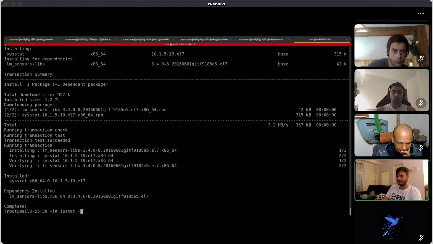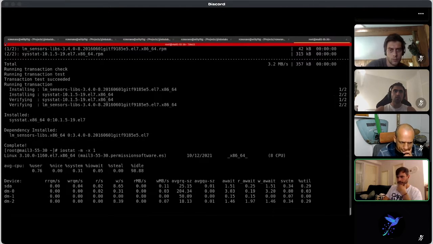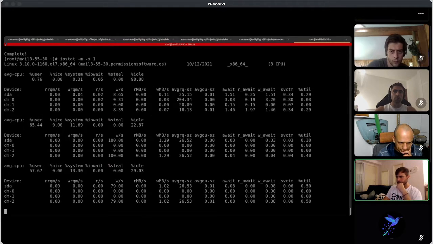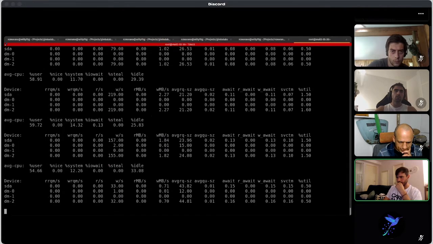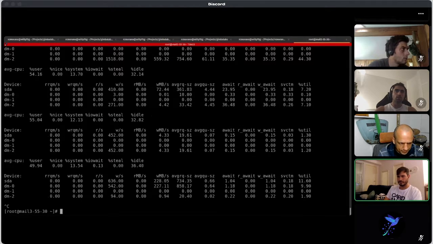It's the same. Okay, no pressure on this. This is a good virtual machine, it seems. There is not too much oversetting.